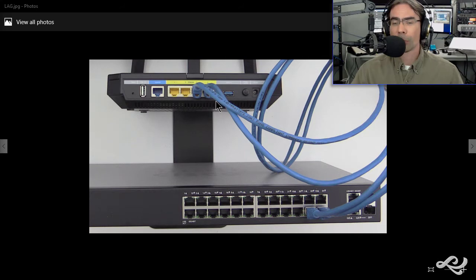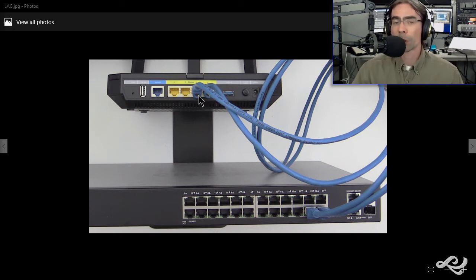Increased throughput is great for backbone connections, from one switch to another switch, from one switch to a router, or from a switch to a computer. On the computer, it would be known as NIC teaming. You would need two network adapters, or better yet, a single network adapter with two ports that work in conjunction with each other.